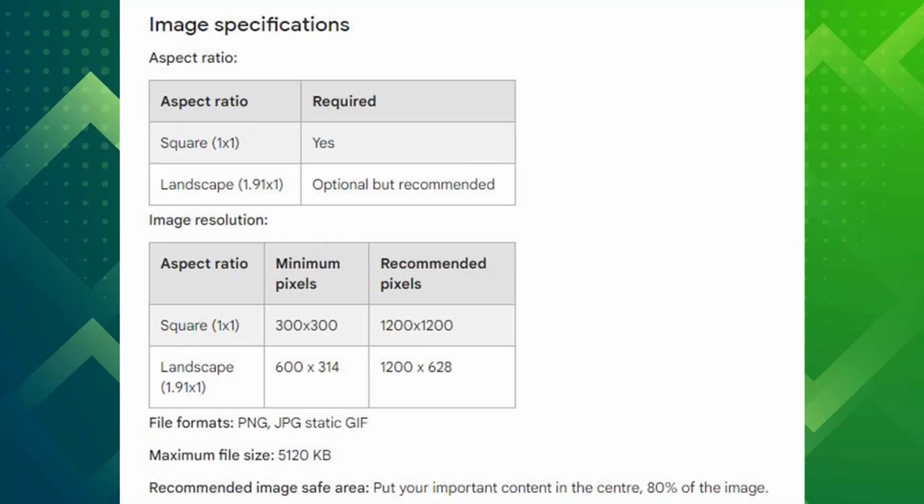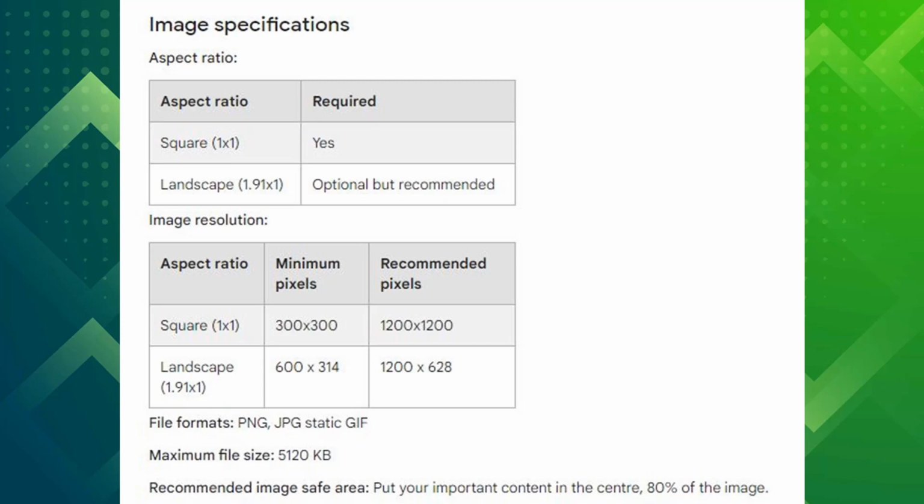Images must also be in a very specific format as well, and it's important that you crop and create content for your image ads in line with this, because if you have an image that's not pre-prepared to fit one of these formats, then it's not going to look right when it crops into Google Ads. And sometimes you can't even crop images that aren't the right size anyway. So the 1x1 square is a common size you're going to have to use, but they also allow landscape sizes as well in terms of that ratio that allows you to have a landscape image.